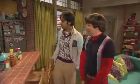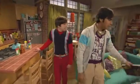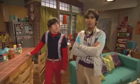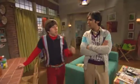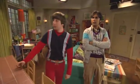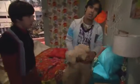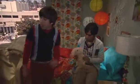Penny's apartment. This is the sweetheart of our show. This is her apartment. This is where we want to be as guys. We always want to spend time in this room because it gets us in touch with our feminine side. Speak for yourself. Time with Penny. I'm very sensitive. That's what we're after. And that's actually her bedroom back there. This is a backdrop. She's got a lovely view of Pasadena. Gorgeous backdrop of Pasadena. Nuclear plant or something, I don't know what that is. And she's a big fan of stuffed animals like this. This one's Pookie, the stuffy doll, as we say. Well, I call him Pookie.